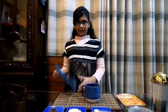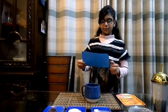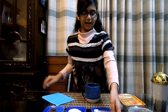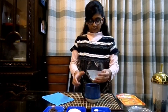So guys, now let's get started. First, I've got my new recipe card since I lost my old one. We need 2 tablespoons melted butter, which I have right here. It's nicely melted, so I'll pour it in.